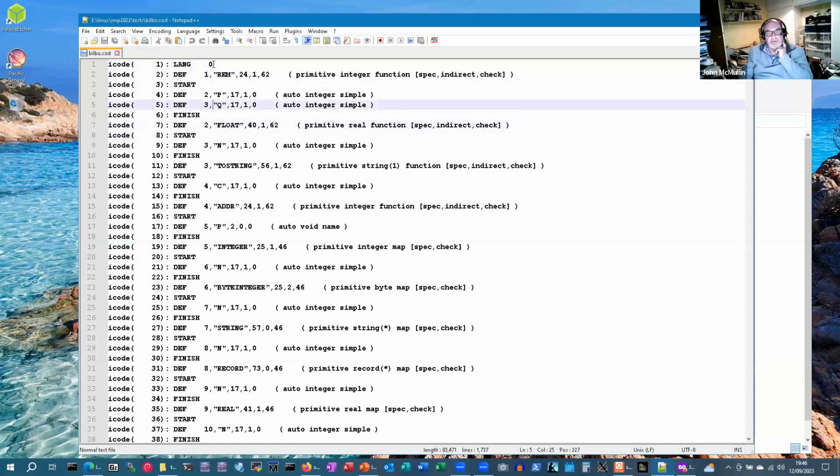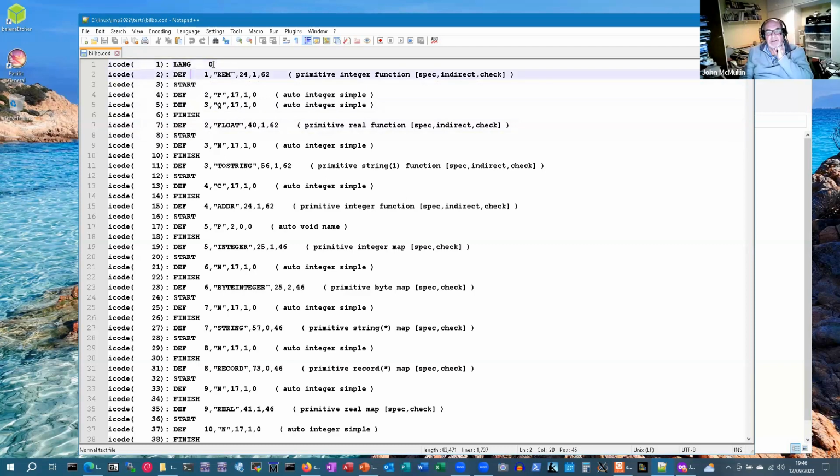So, for example, one iCode I've not mentioned is called lang, which is only written out once at the very start, and it's there, I think, just in case you're going to write things other than Imp, maybe Pascal or whatever. So 0 is for Imp77.